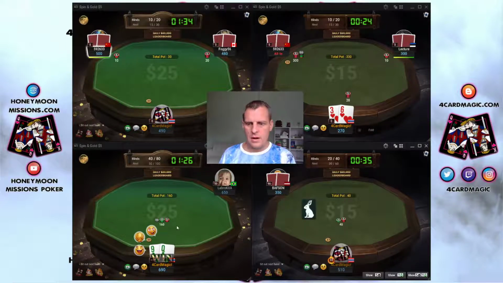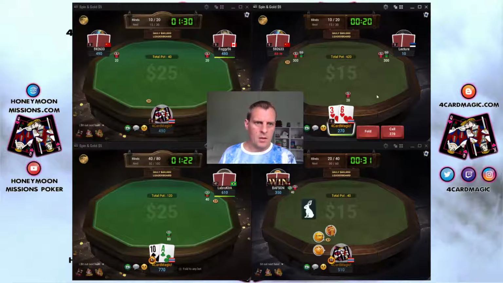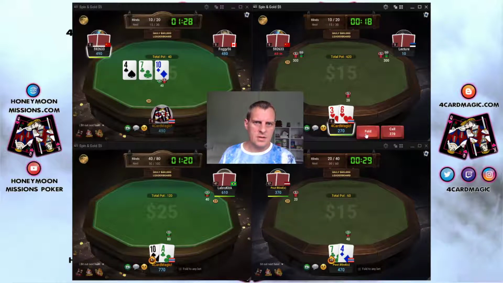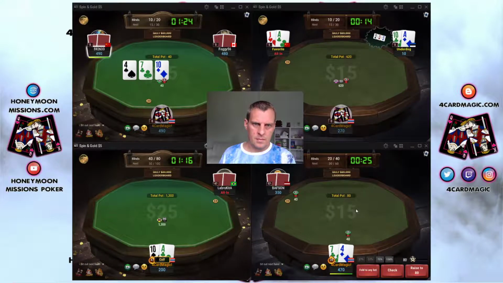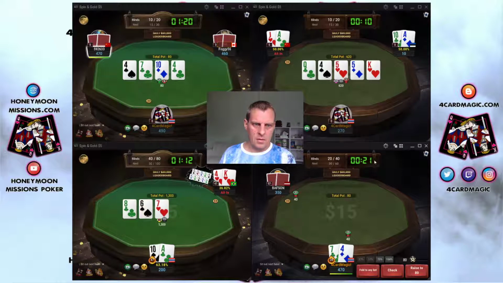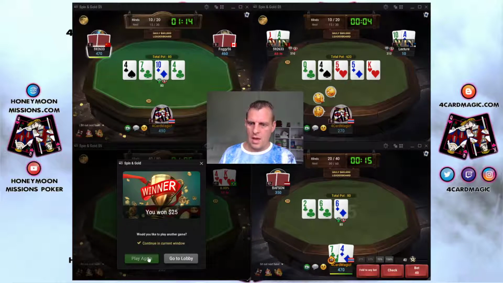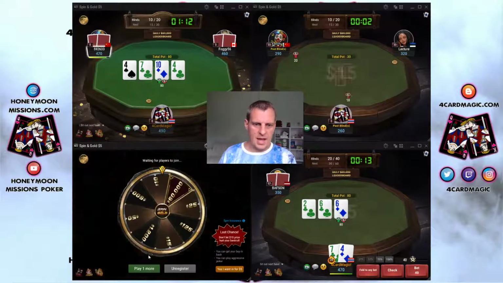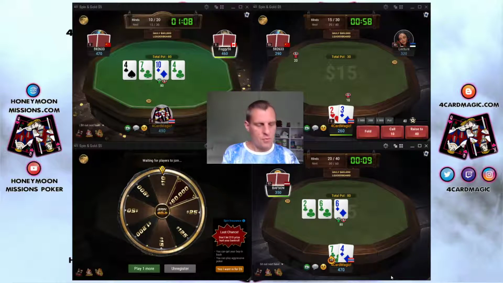So we want to regain our chip lead in the bottom left. A little bit more aggressively. 3-6 suited? No. Although we would have had good equity, but we would have lost. Use 10. Okay, we won. By time.